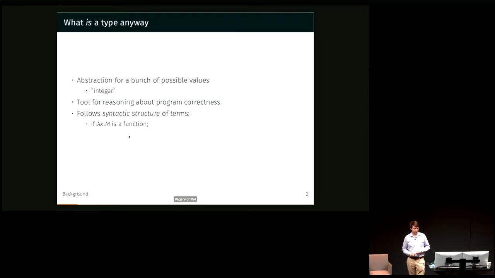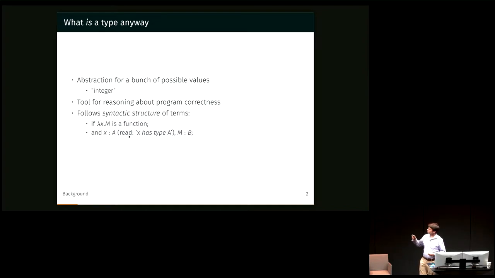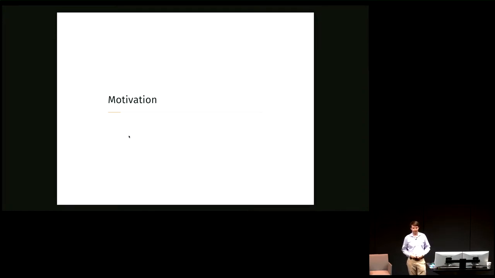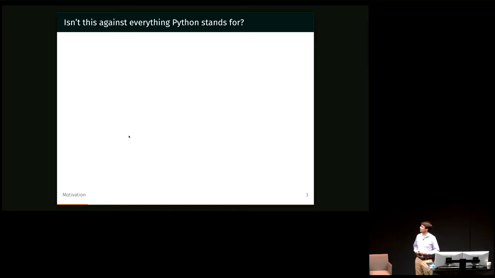So types follow the syntactic structure of terms, which means that if this is lambda calculus, lambda x m is a function that, so in Python you might read def f of x return m, whatever m is. Maybe that's a global variable. And so then if x has type a and m has type b, then because types follow this syntactic structure, we can say automatically that the function that takes x and returns m is of type a to b because x is type a and m is type b. So that automatically tells us about the type of the function. Now having looked at that, you're probably thinking, this is not why I like Python. I don't want to do this in my Python. I don't want to learn about lambda calculus. I don't want to use any types. That's not what Python's for, right?